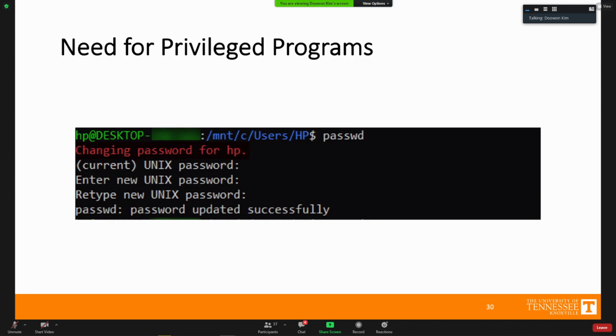They assign you an ID and a very simple password, and then you are asked to change the password, right? So you may want to type passwd, a command that enables you to change the password.